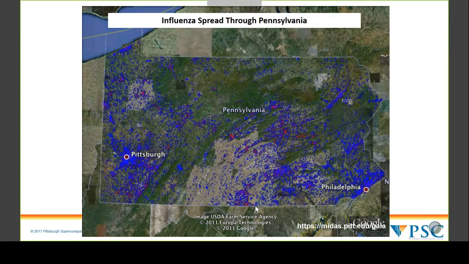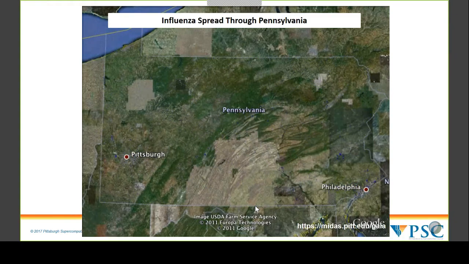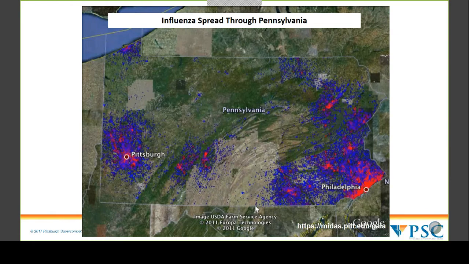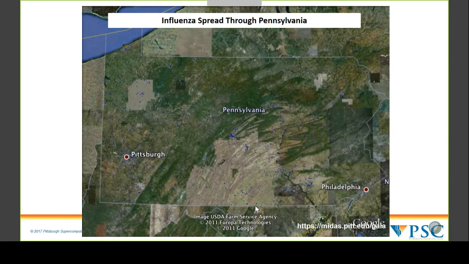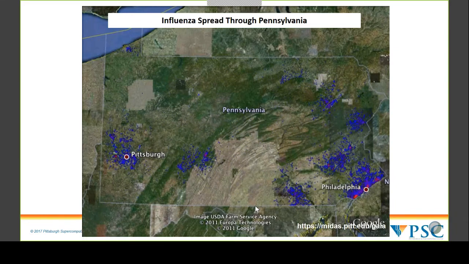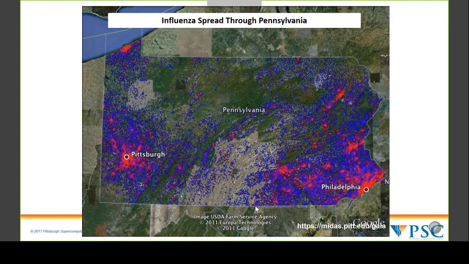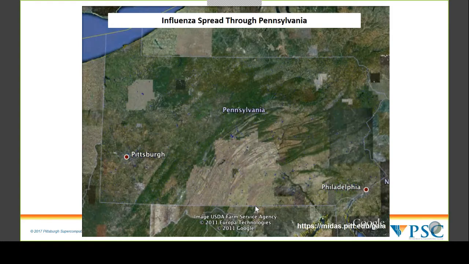But what this is representing is our agent-based models, where we actually build a computational society in the computer, and then we use that to drop a disease in and look at how we can mitigate, how we can improve our response, our government's response, our individual response, and our public health sector's response to an emerging pandemic.